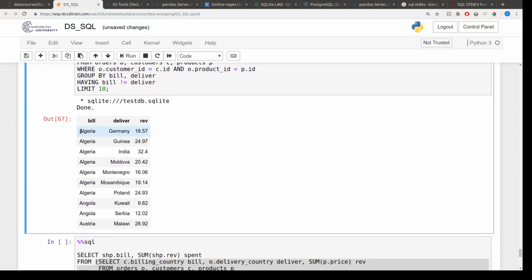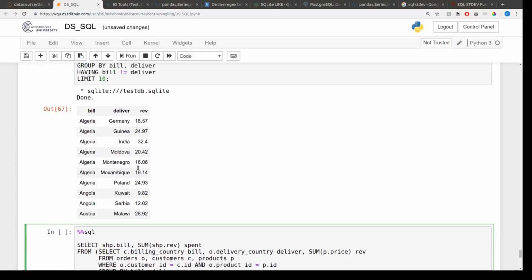So we have groups where we have total revenue from each combination of billing country and delivery country. But we only want revenue for each billing country. And we want to essentially sum over all these totals for the different delivery countries.